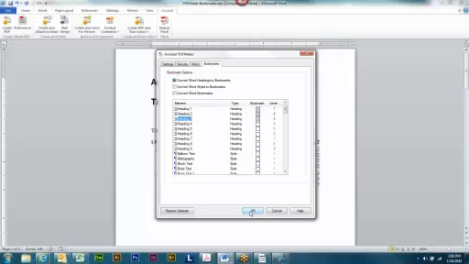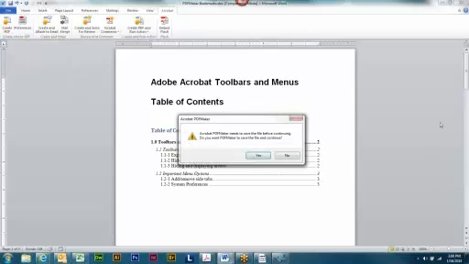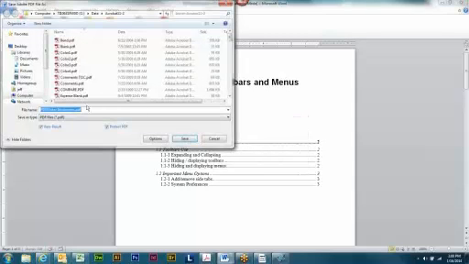Okay, so now you say okay to this, and I see this little button that says Create PDF. You click on Create PDF, and it's going to say Acrobat, using the PDF Maker program here, needs to save the following file before continuing. Yes, I want to save it. You can use the same file name, which is just fine. And then it's going to ask me for the PDF file. I'll put my AAA up here just so it puts it at the top of the list, so I won't have to go find it. And then you simply say save.